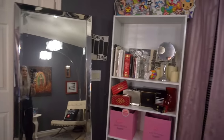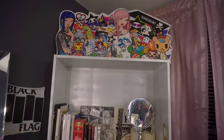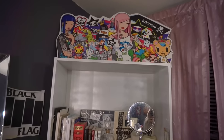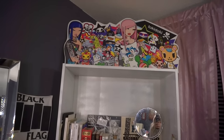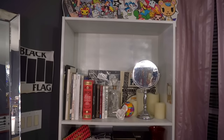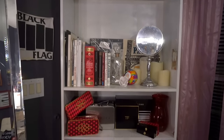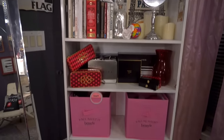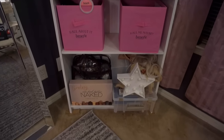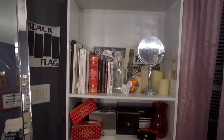And then to the right of that is my bookshelf. I have this Tokidoki sign that when I worked at Sephora, when they would throw stuff out, you were allowed to take it — so I took that Tokidoki sign. This bookshelf I got at a garage sale actually, and I just painted it white. I got the bookshelf for like 10 bucks, just painted it. It's kind of janky, like falling apart, so it's leaning on the wall, but it works.